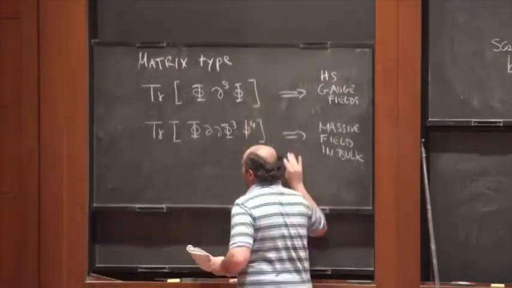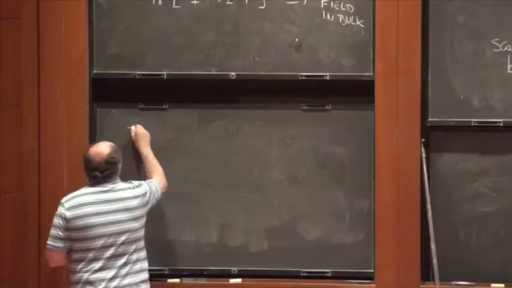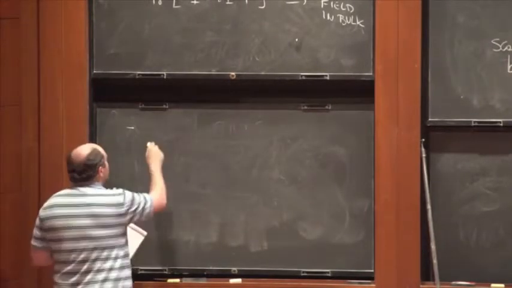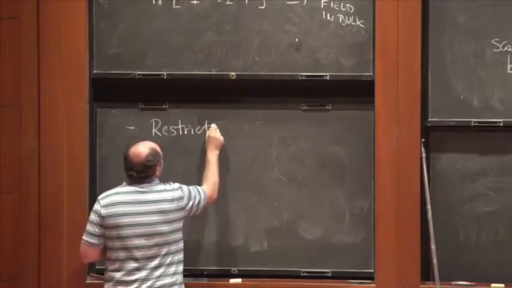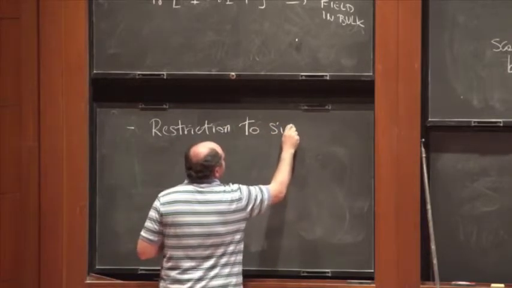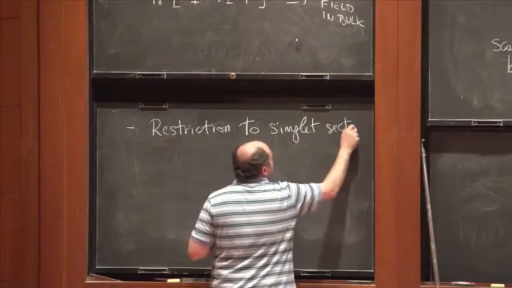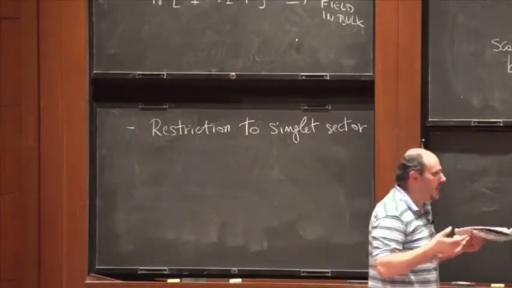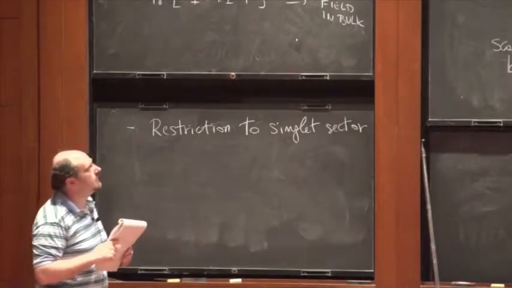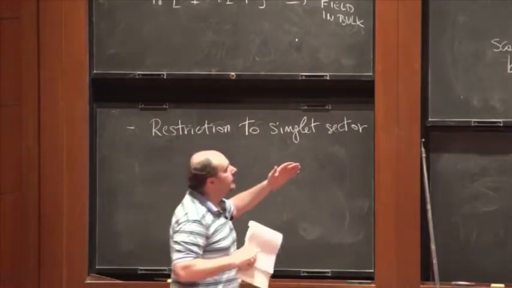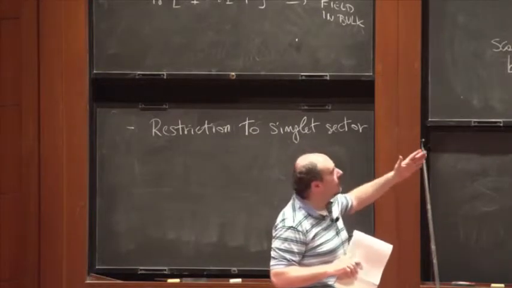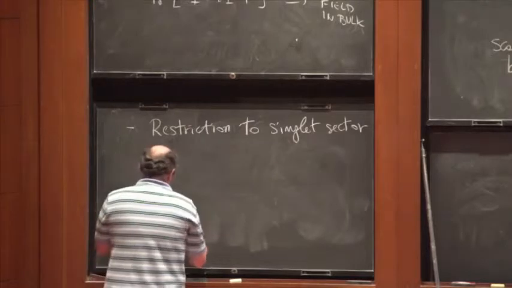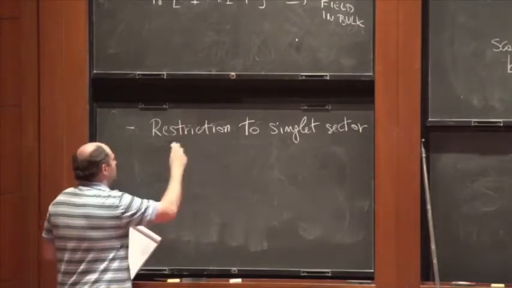The other comment I wanted to make is about the restriction to the singlet sector, which I was doing by hand. I was declaring that I was only looking at operators which are UN or ON invariant. You can say that you do this by hand, but a fruitful, interesting way to think about this is that you should regard these UN or ON symmetries as gauged, and then it's natural to just look at gauge invariant operators and define these free theories as the free limit of an ON or UN gauge theory. In three dimensions, we can do this naturally by coupling these vector models to Chern-Simons gauge fields.